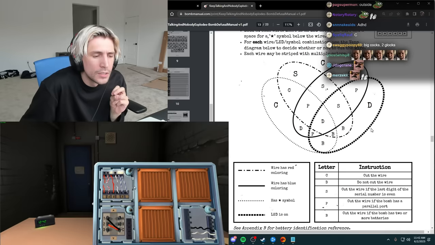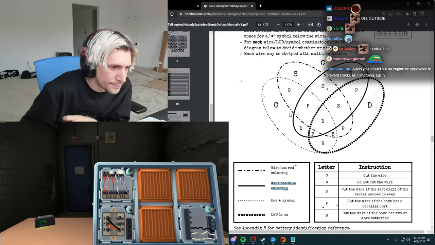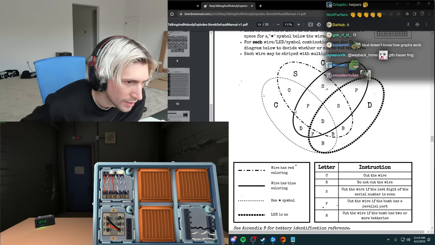Next one. It's a blue with white stripes, or white with blue stripes, whatever. The light is on and the symbol is on. Light and symbol. Blue and white. And then it's an S.